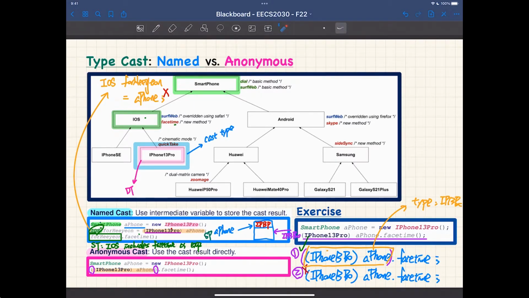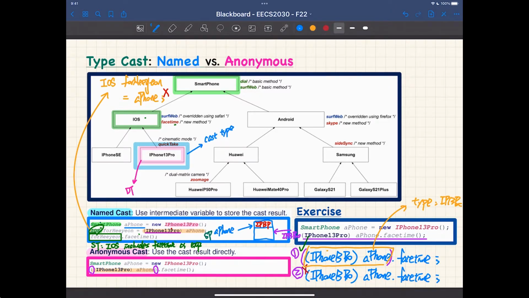And does iPhone 13 Pro support FaceTime? Indeed, it does, because it inherited from iOS. On the other hand, if I try this, what does that mean? The order of evaluation is different. That means you want to do this dot notation first before you cast that into iPhone 13 Pro. All right? Would that work?